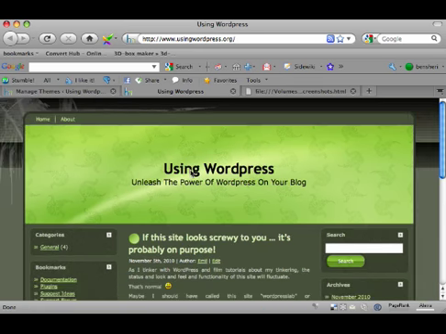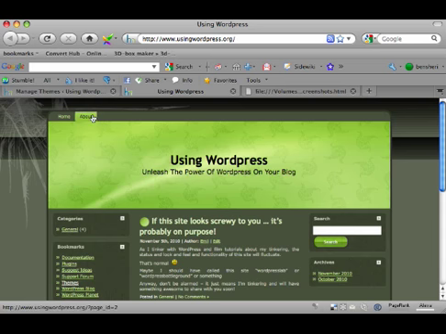So let me just go through this first. This theme has the menu on top, and the categories and all the articles. That's what I call the content, and this banner is what I call the header. We're going to be customizing this header. So what you're mainly looking for is the look and feel of the content, or as we would call them, the style sheets and the content. You want to find the one that you like.